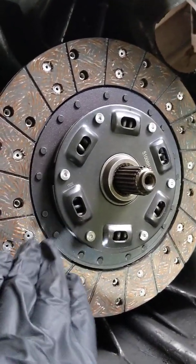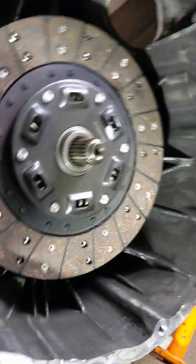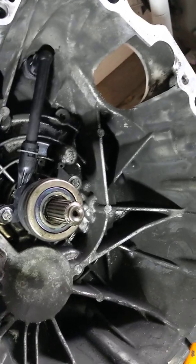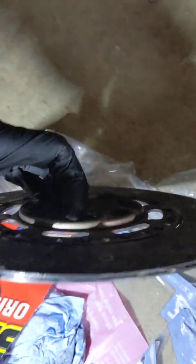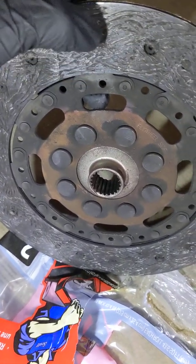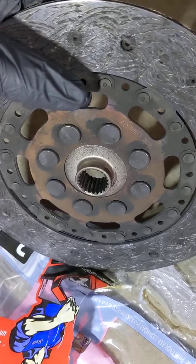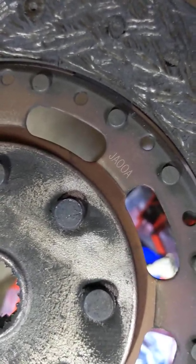This is a Kevlar wheel. It's supposed to be a bit longer lasting, a bit more resistant to heat, whereas the OEM wheel is an organic material. So you can tell right here, this is the one that came out of it. This guy's toast. You can see how thin it is, and just by looking at it, you know, the wear is really significant. It's really darkened. There's the flywheel side. I'll flip it over and show you the exact same Zeddy, Nissan, JA00A.